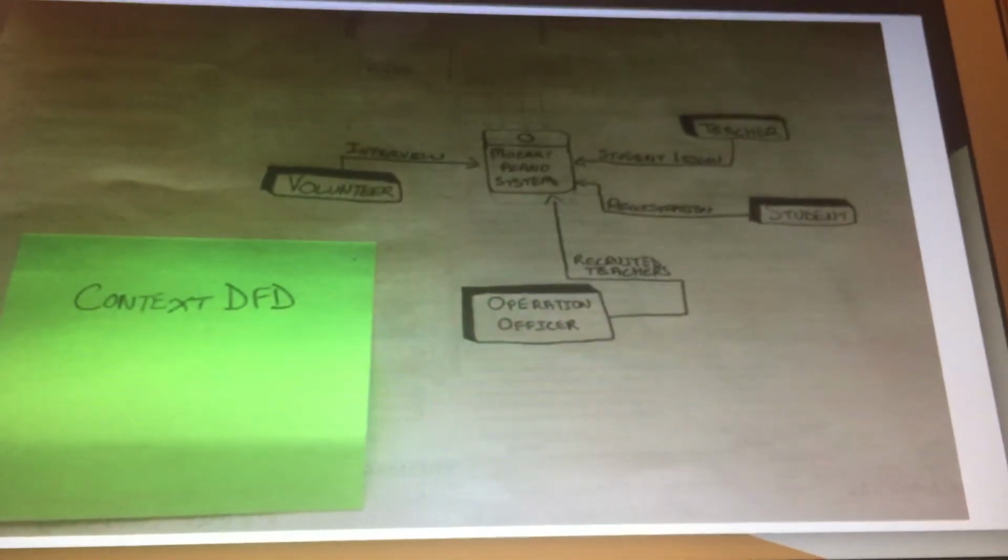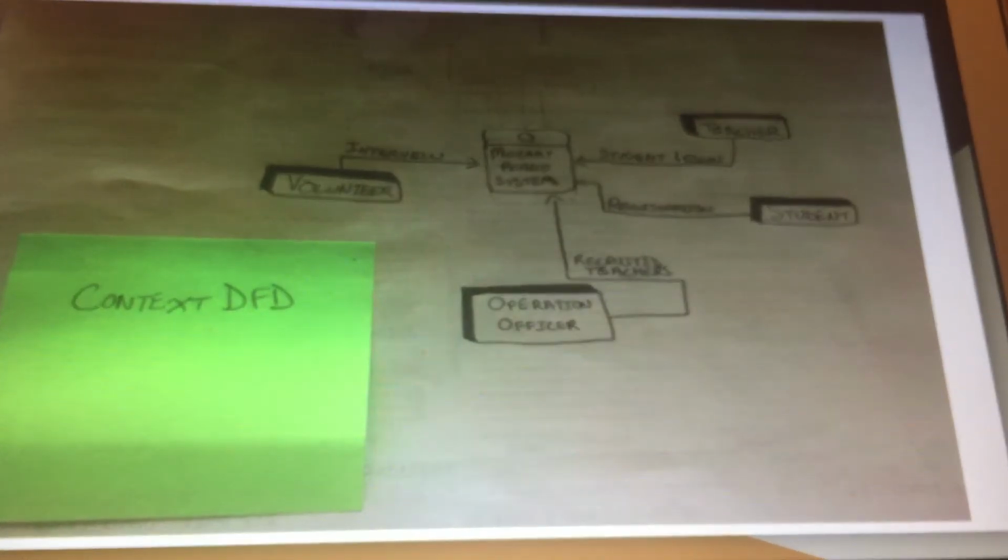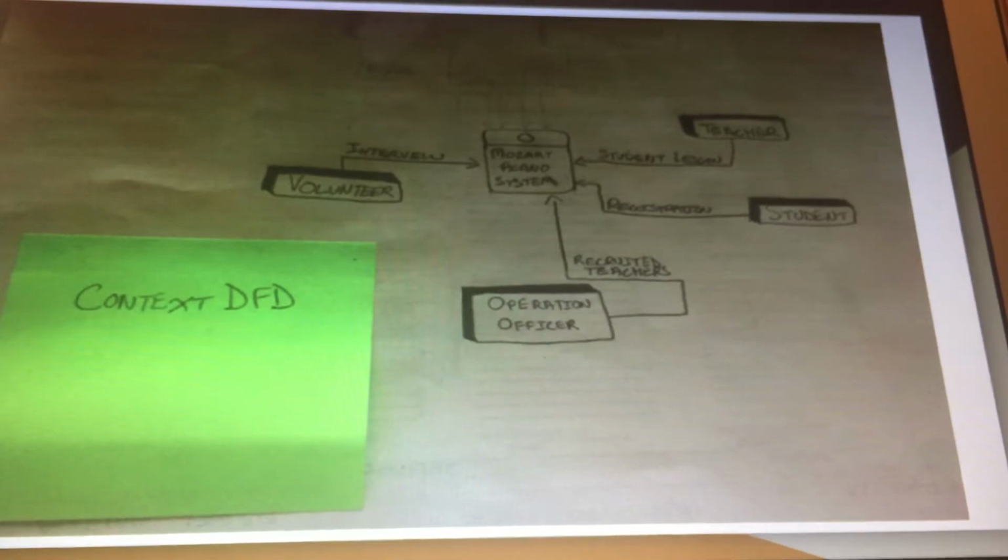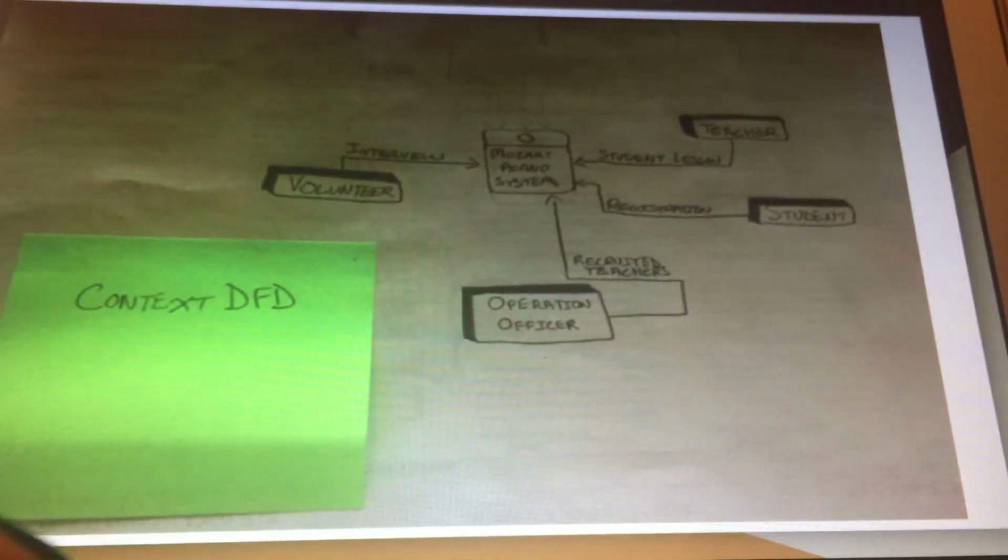The context DFD in this homework example, as you can see, here I have the process symbol and the entity symbol. The entity symbol, as you can see, is pictured as being a 3D box, while the process symbol is in the center and it has the 0 on the top, as explained before. And you can also see the data flow lines going from the entity symbols to the process symbol.